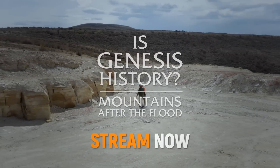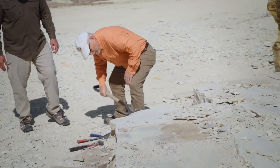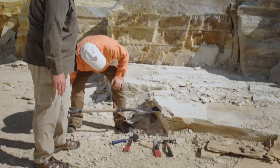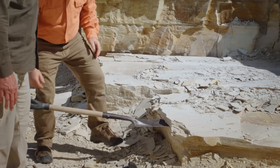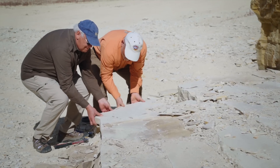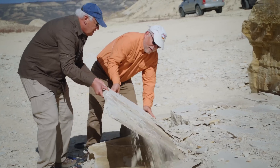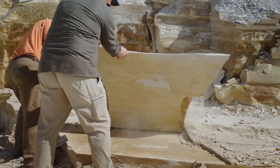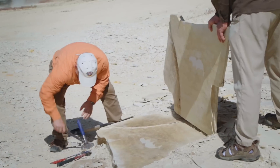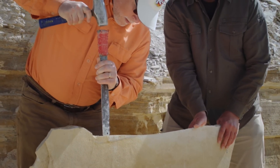If we break some of these layers of rock open, we'll find some fish. What we're going to do is go in right along a seam right in here — that's a big slab. Just kind of get your fingers underneath there. Now we're going to take some of these chisels and split down through this, going down on it and see what we can find.